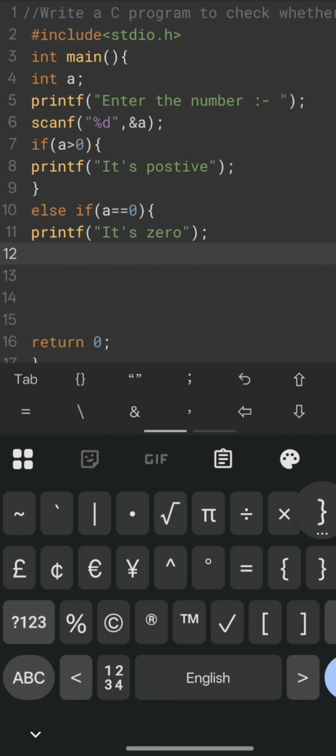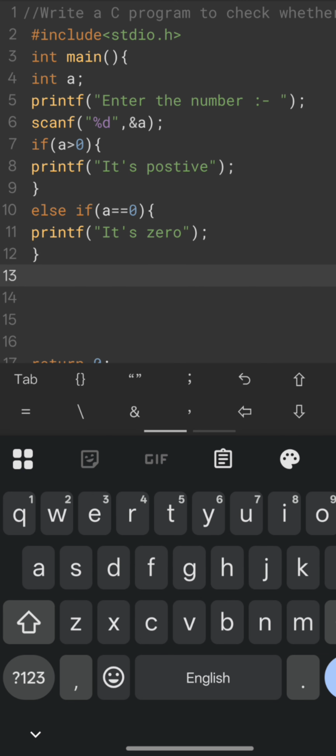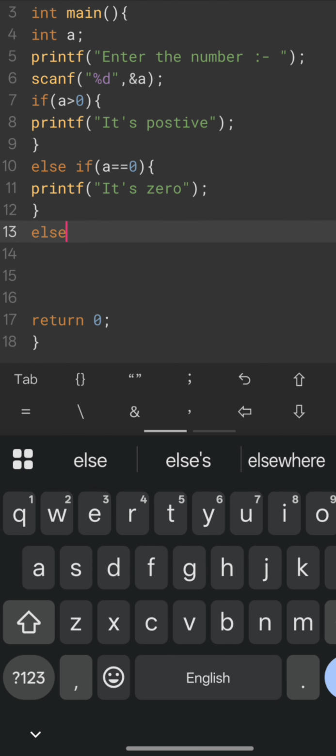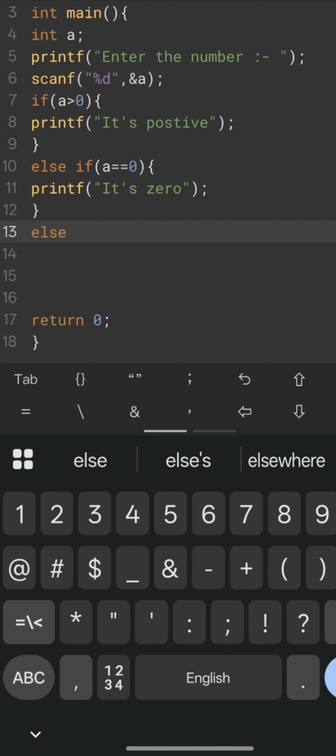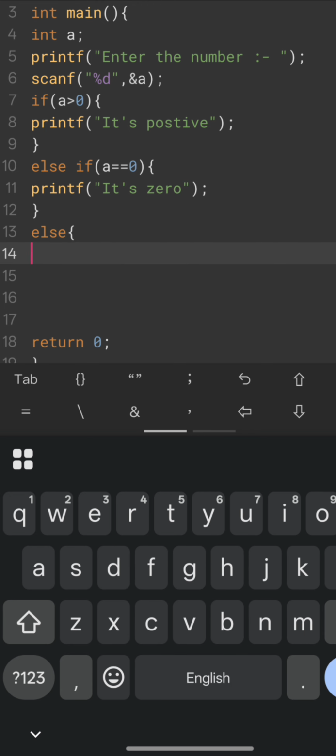Condition closed. Now we'll use else. So this is an if, else if statement. Later we'll also learn about nested if else and stuff like that.